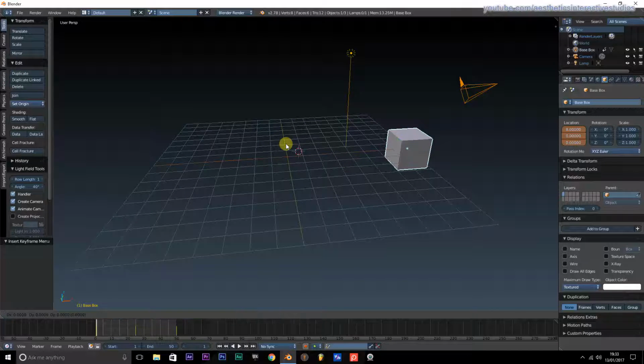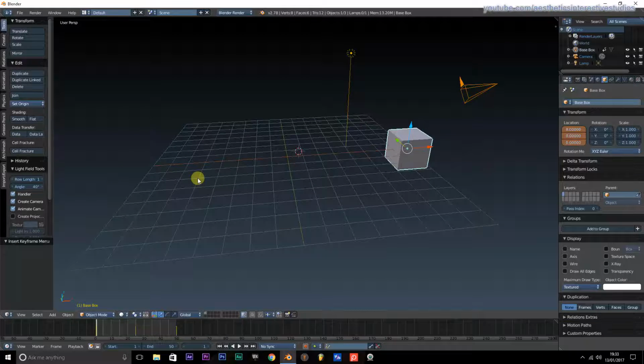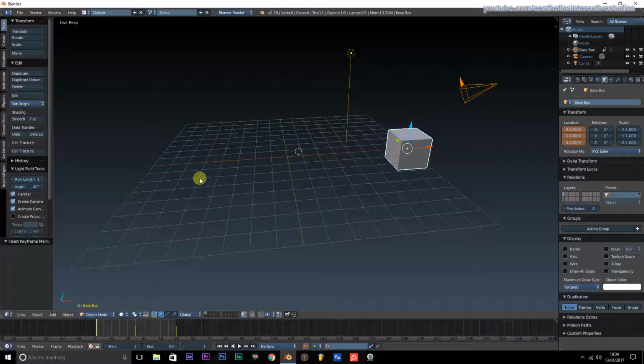You can also press G and X, so you can move it on the X axis. And if you want to be really fancy, you can press G, X, and you can press one of the numbers, like 2, and you can move it. If you want to keep it as that, just click the left mouse button. Otherwise, if you don't want it to move, press the right mouse button and it will bring it back to its last position.